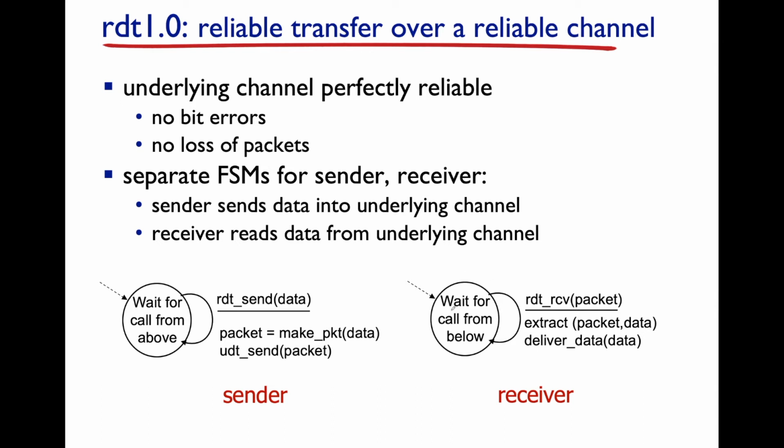So then the receiver is waiting for a call from below. It's waiting for some incoming packet to arrive from the network layer below. Because remember, this is the transport layer's behavior. So RDT receive, packet arrives, it's delivered from the network layer on the receiver side, and that's the event that occurs. Okay. So then it extracts the message data from the packet that came in, and then it delivers that data to the application above, and then it waits for another call from below. And so this keeps happening again and again and again. It's fairly simple. We have one state each for the sender and receiver.